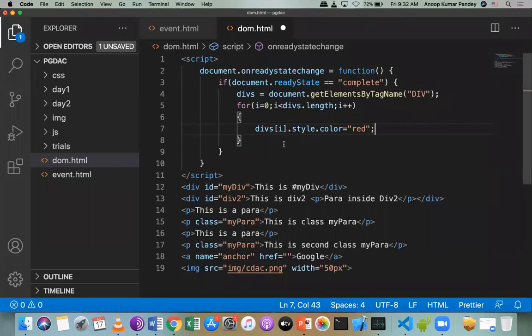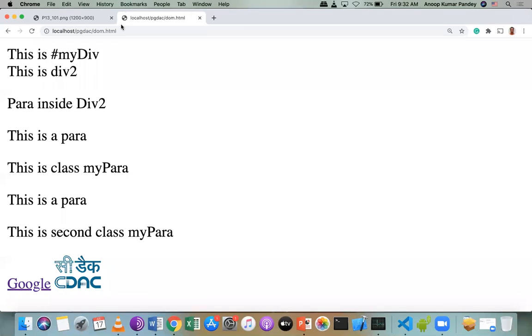I am taking all the divs and one by one changing their color to red. So this is my first DOM function, get element by tag name. Now let us see whether they change color to red or not. Yes, they have changed color to red.